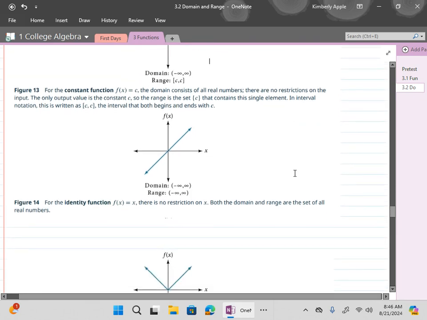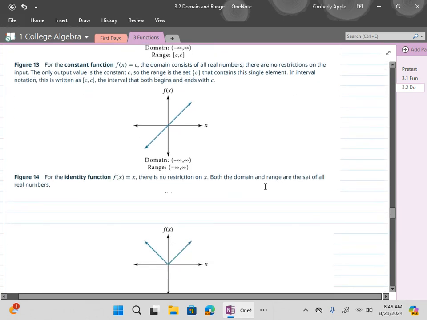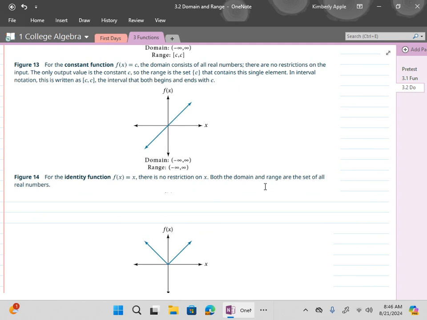so don't worry about that. Anyway, the identity function. Remember, when we're talking about domain, we not only have to conceptualize it in terms of the graph, but we have to remember what the domain is. The domain is any x values that have a restriction mathematically. Remember, we've only learned about 2 times that happens: a negative under an even root, or an x in the denominator where it can be undefined.